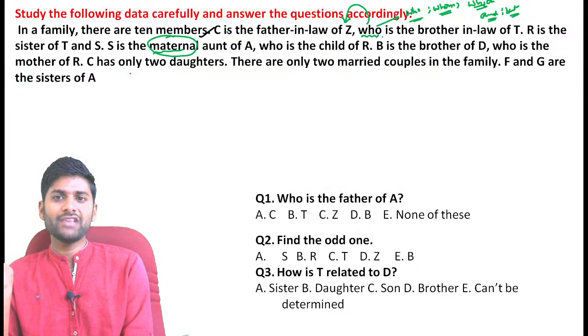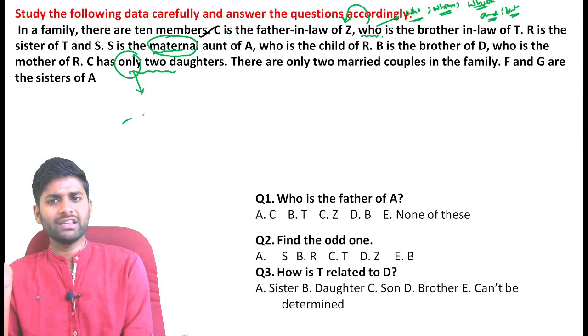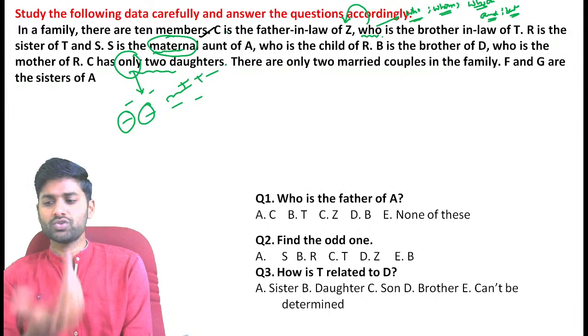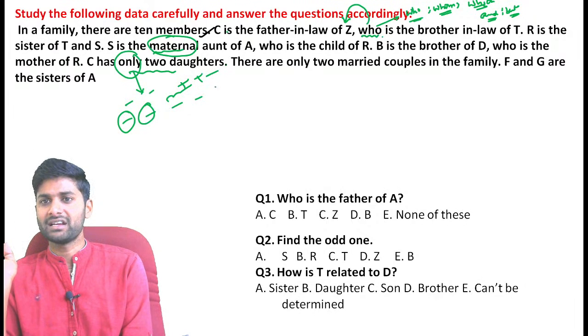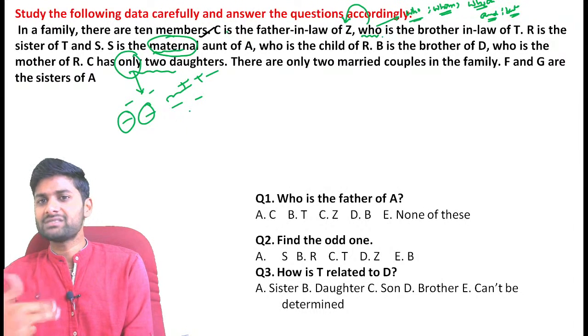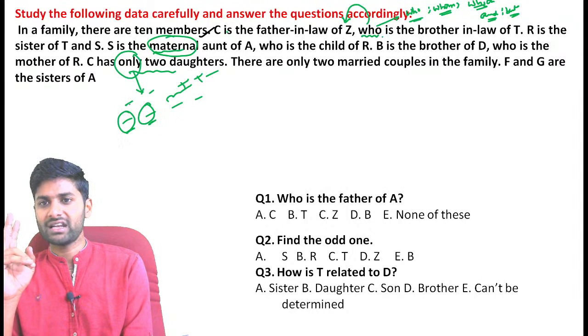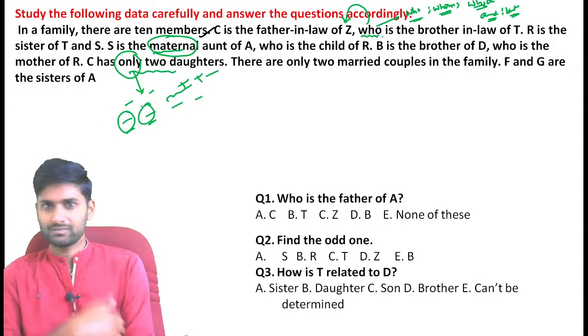And C has only two daughters. You can see what is the meaning of only. Whatever the number of kids doesn't matter, but out of those kids, definitely we have two specific daughters. Remaining are definitely male persons. There is no chance of more than two persons as a girl child. So two daughters means exactly two persons are daughters. Remaining may be sons, may not be sons, doesn't matter, but out of that statement only two are definitely indicated as girl children.